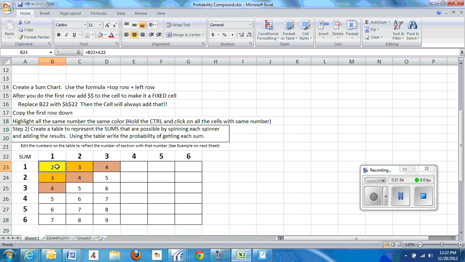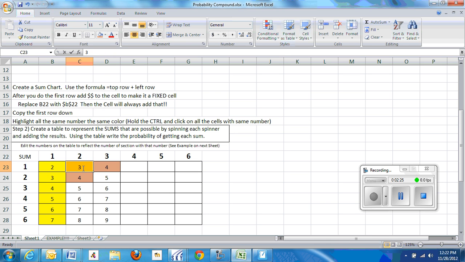The dollar signs: to get the value of a 2, you would do a 1 plus a 1. Mathematically, that is B22 plus A23. The trick is, if I'm in front of the B, I put a $ sign, and in front of 22, I put a $ sign. It's going to make this cell be fixed in the equation. So when I copy it down, it's always going to refer back up to that cell. So I change that data, and you can copy and paste it down. And if you notice, each formula is always going to refer up to the B22.